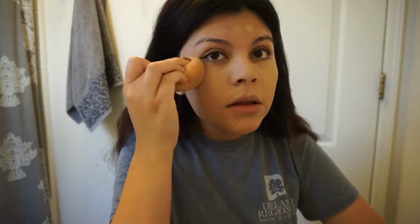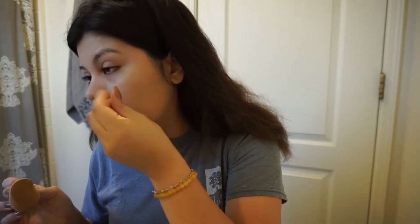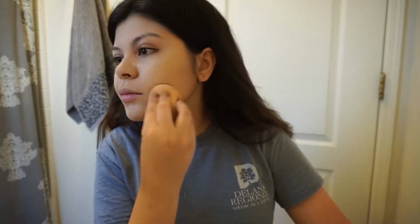Very glowy. I'm not one for glowy foundation because I'm super oily, but this foundation is gorgeous, glowy, and I just try to set it very well because I do get oily a lot throughout the day. I just try to set the spot where I get oily. This looks like skin, so I love that. I'm trying to put a little more in the areas where I need it more. My skin looks really good and healthy, so I like that. Cover that double chin.